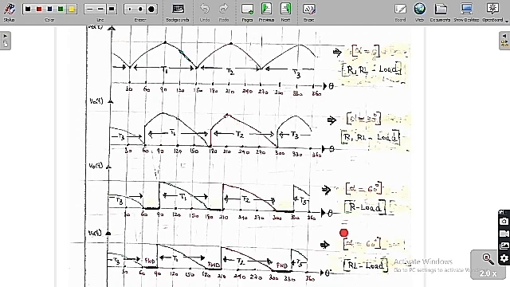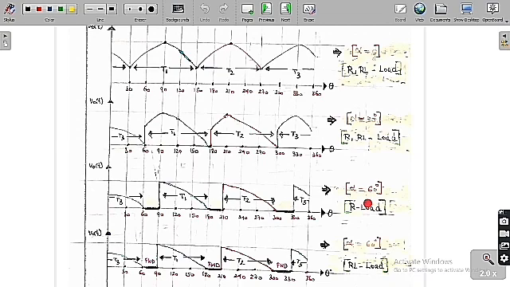In the previous case, which is three-phase half-wave control without any freewheeling diode, I have already told you up to alpha is equal to 30, it is continuous conduction mode for R load and also RL load. Whereas at alpha greater than 30, it is discontinuous only for R load but not for RL load. But here, because of the freewheeling diode, it will be discontinuous for both R load and RL load.